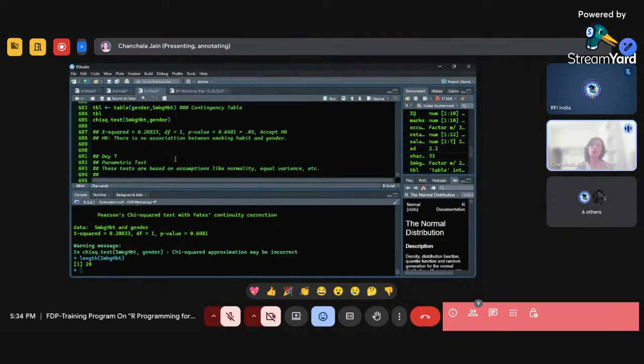Non-parametric tests are not considering any distribution, specifically the normal distribution of the data. But parametric tests are more concerned about the normal distribution of the data.